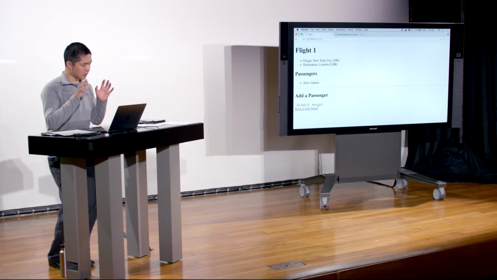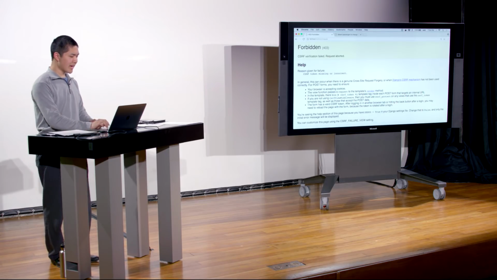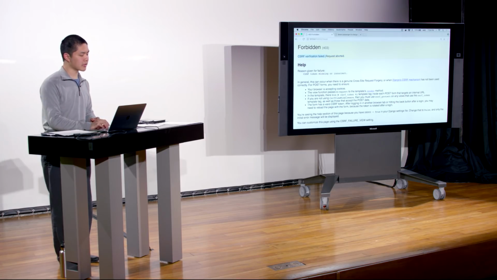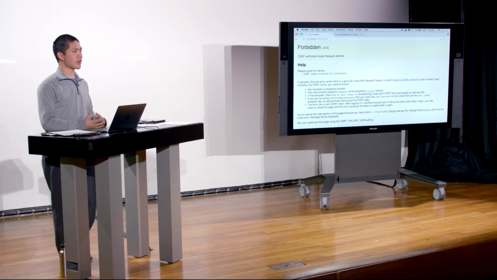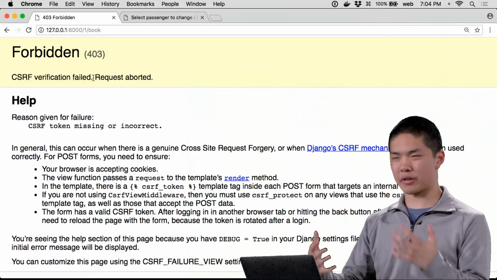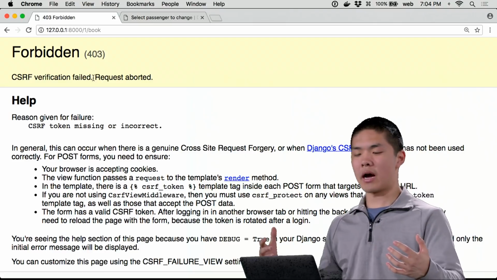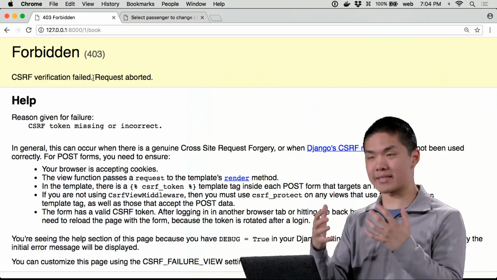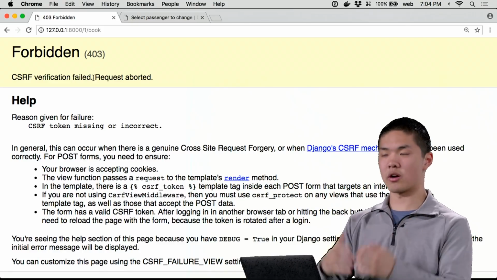But in Django, there's a little bit of nuance. When I click book flight, that doesn't actually happen. I get this 403 forbidden error, CSRF verification failed. And so CSRF stands for cross-site request forgery. It's a potential type of attack, of a security vulnerability in forms, whereby someone might be able to forge where the form was coming from. And Django is built in to try and protect against these types of attacks. We'll talk more about this type of security when we get to the security lecture later.